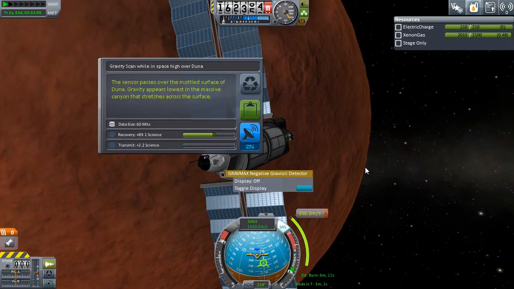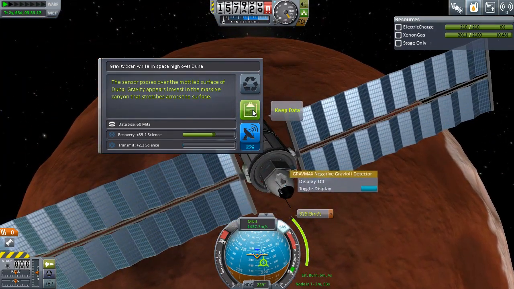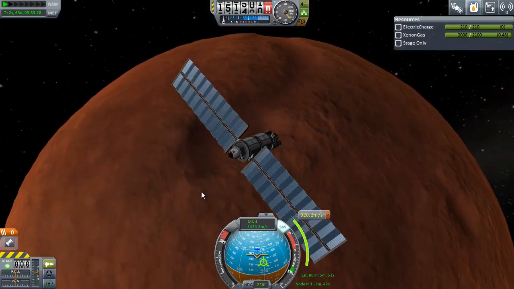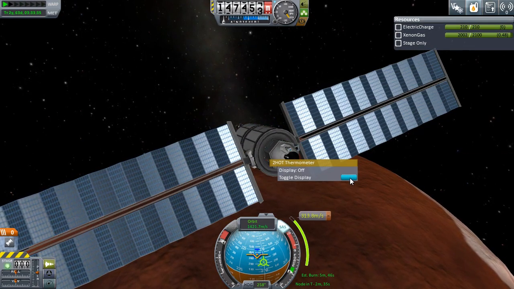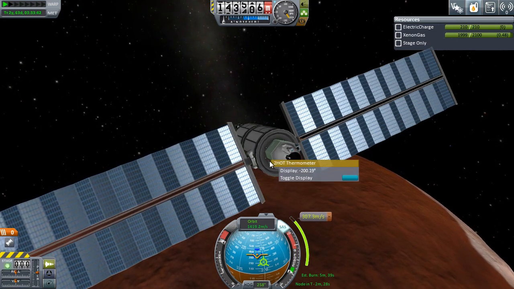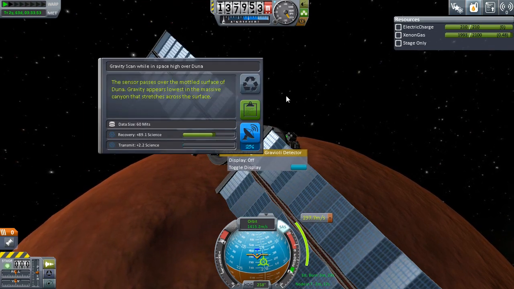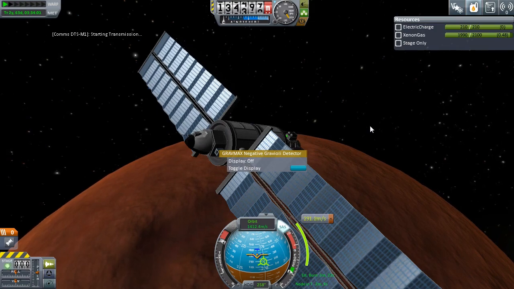See if we can log. We are still high over Duna. Let's keep that data. Why did our camera change? Because... no, we're not in orbit. We can toggle the display, but why can't we view data? Let's transmit this for the 2 science that it will get us.